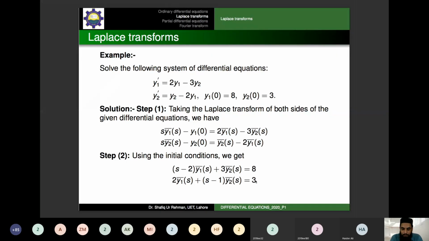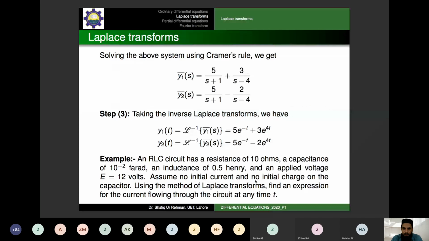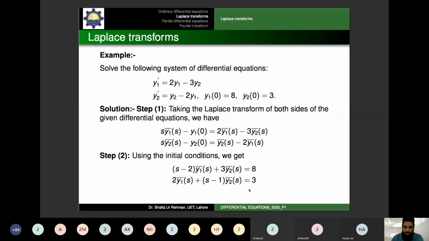For the solution of a system of linear equations, the starting one is known as Cramer's rule. It is going to be wonderful if there are not too many equations in the system, like 2 by 2, a matrix with 2 equations involving 2 unknowns. One of the best options is a very fundamental rule known as Cramer's rule. If you apply Cramer's rule, you will get the values for y1 and y2. This is the solution of the system.